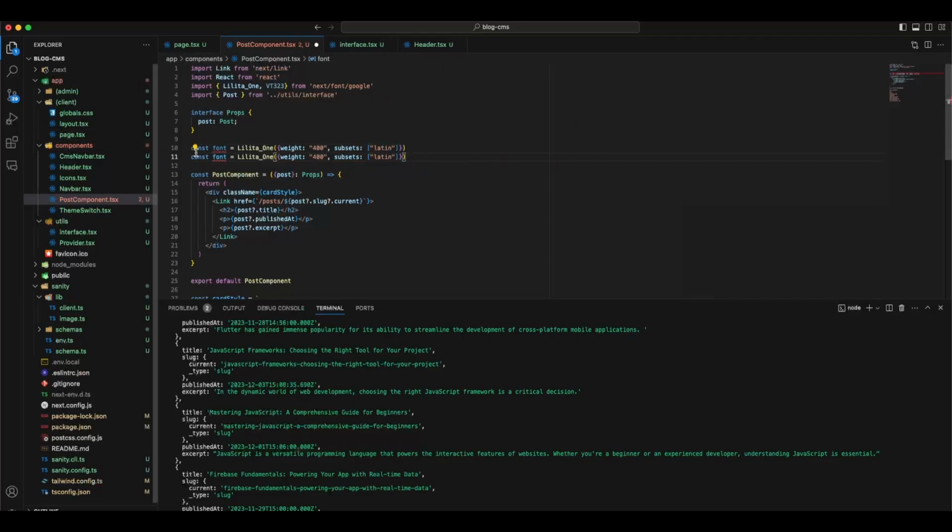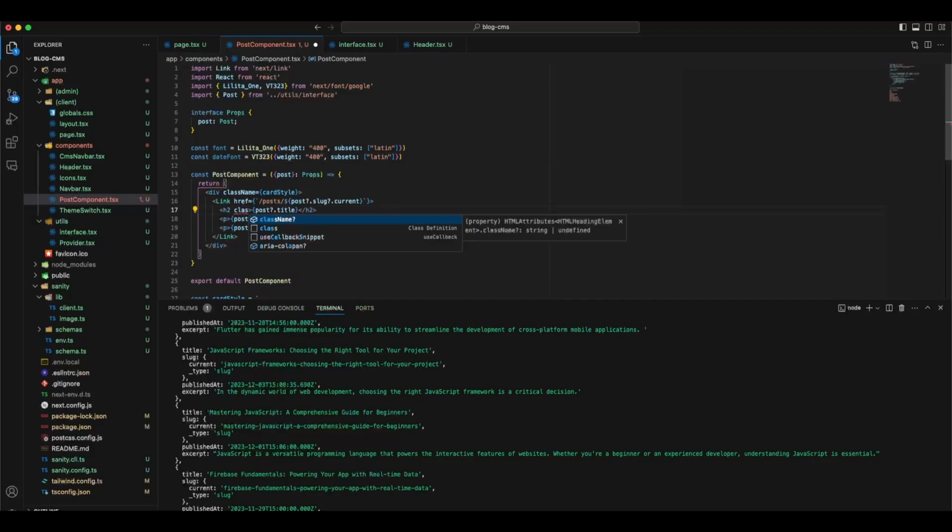I will copy paste this, and this variable will be called date font, and it will receive this font.